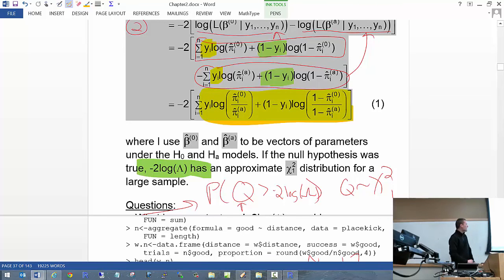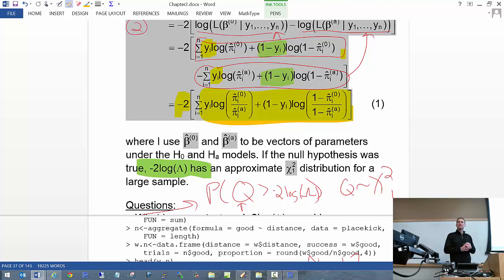I want to avoid that summation there. So the residual, and let me actually do this here too. So the residual for the ith observation is everything that's highlighted there, everything but the summation. It's just a different way to calculate a residual rather than y minus y hat. And so that's what the residual deviance is measuring. It's just comparing, again, the two models. One using essentially what was observed, in our case the proportion of successes, to what we're saying is a possible model for my data. The model that just has the distance of the place kick in there.